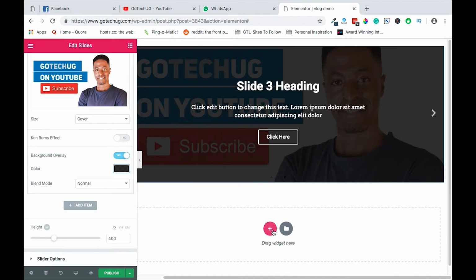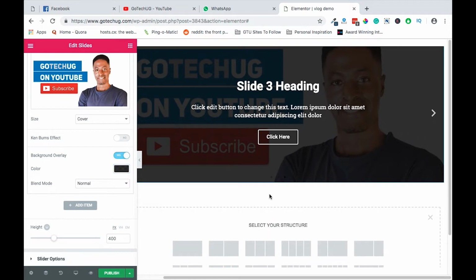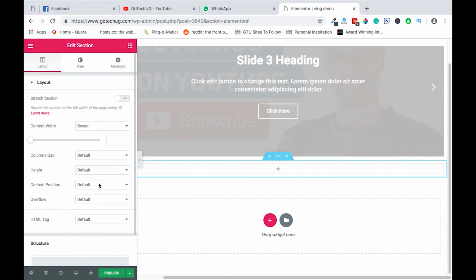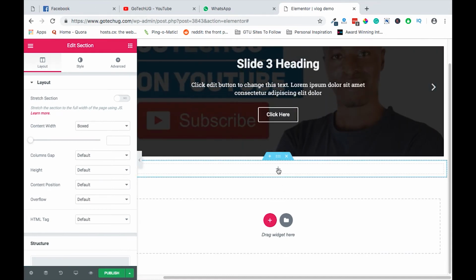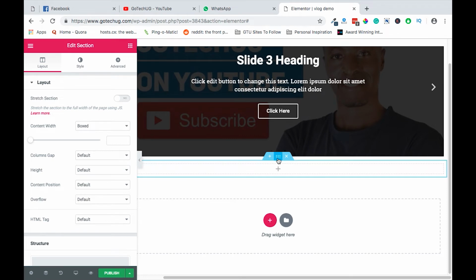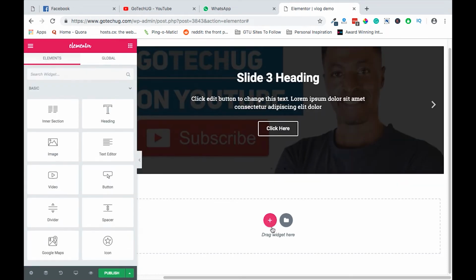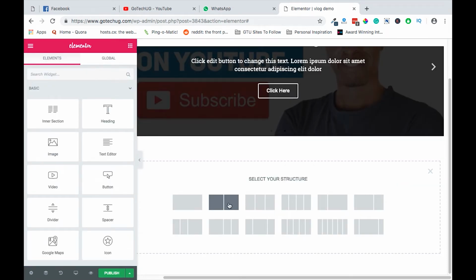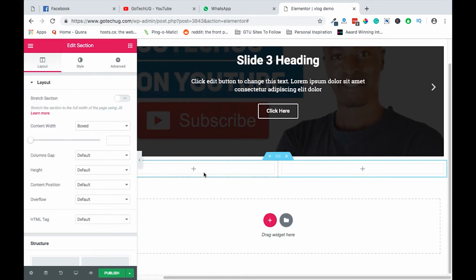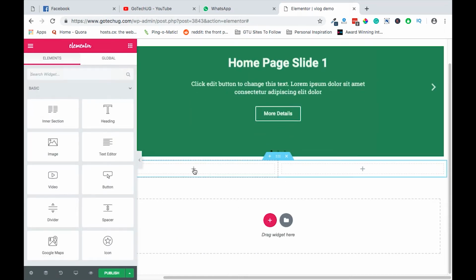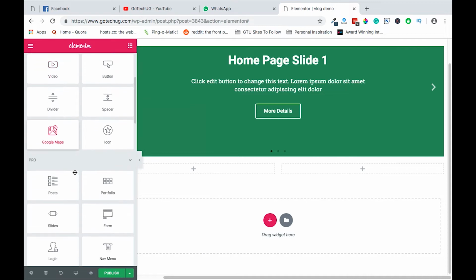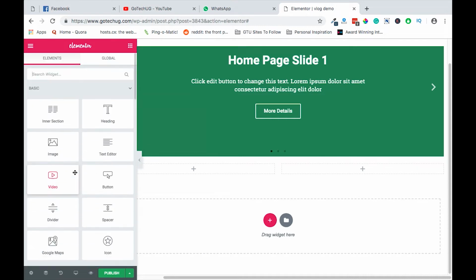We can again add another section. We can add another section, still wide. Actually, not wide, let's try to choose another layout. We can say, yeah, two columns, and then in this column we can have something to do with... Let me say, what can it be?